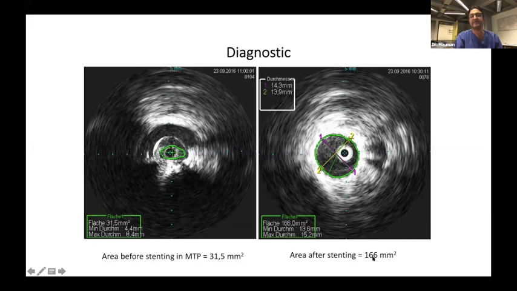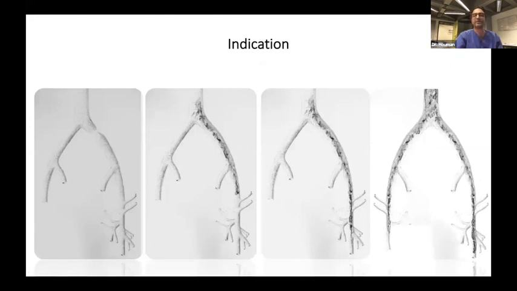So after stenting, we have 166 square millimeter. Now coming to some special points and maybe making a connection to the next presentation. Very important is the groin, the inflow from the deep femoral vein and femoral vein. Just showing you the differences between these patients, it is extremely important to know how is the involvement of the common femoral vein. Is there any involvement? Is the femoral vein involved, the deep femoral vein involved, or just one of them? Because that affects the indication, the decision making, and our indication, or even contraindication.